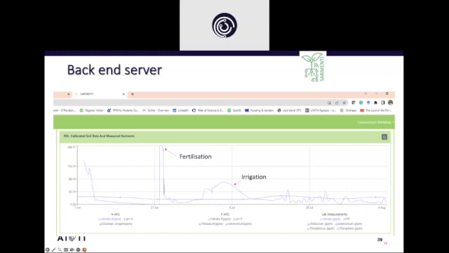That's really, really poor. But what you actually realize when you look at it is that the laboratory data completely missed a fertilization step where they actually spread nitrates on the soil, and also missed irrigation when the activity of the soil increased and the bacterial activity increased and more nitrates became available. So that real-time data isn't available to the farmer. So they don't know if they should or shouldn't add another fertilizer.